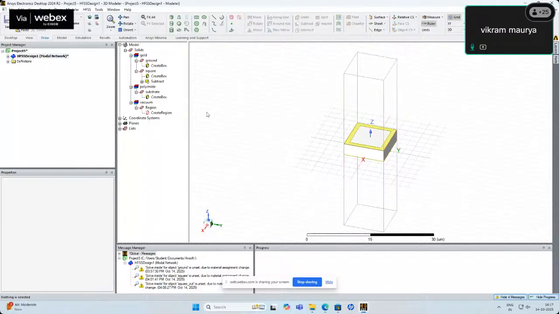Two options. One option is you can directly choose this box, and you can make an auto lattice pair. This boundary condition is called master slave boundary conditions in HFSS. In many of the papers you have seen in HFSS, when we are talking about the unit cell structure, then the master slave boundary conditions are applied for this simulation. So what is this master slave boundary condition, that we will see.